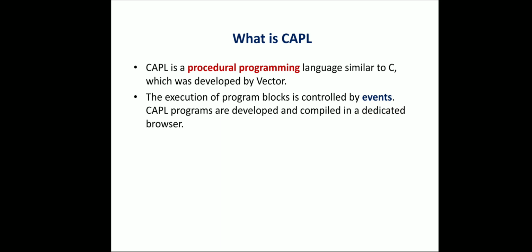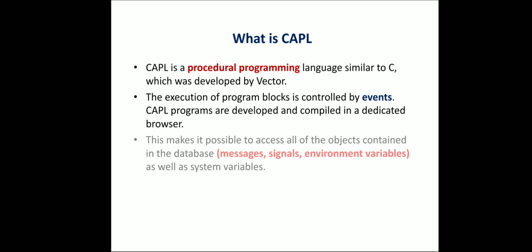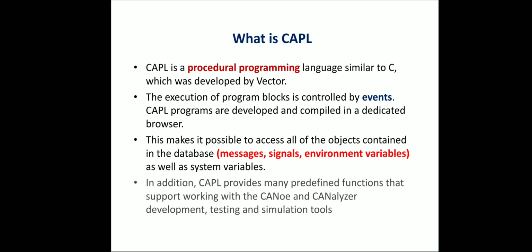CAPL programs are developed and compiled in a dedicated browser, the CAPL browser. This makes it possible to access all the objects maintained in the database, that is messages, signals, environment variables as well as system variables. These are all the statements that you can give for the question what is CAPL. In addition, CAPL provides many predefined functions that support working with CANoe and CANalyzer, development, testing and simulation tools. The second question is why CAPL?